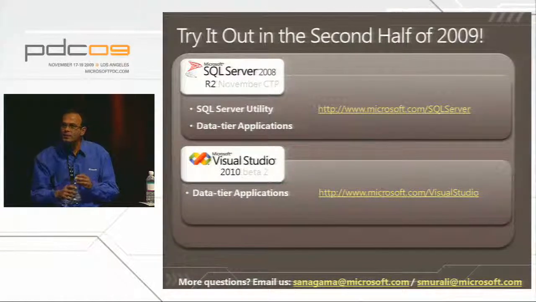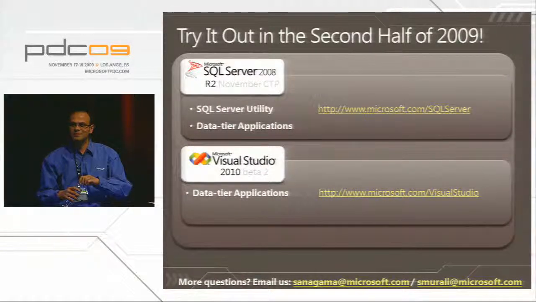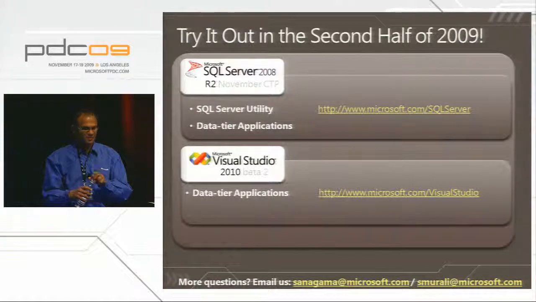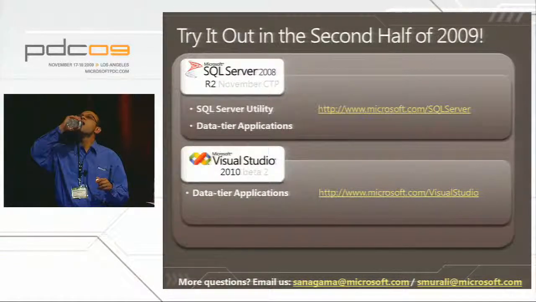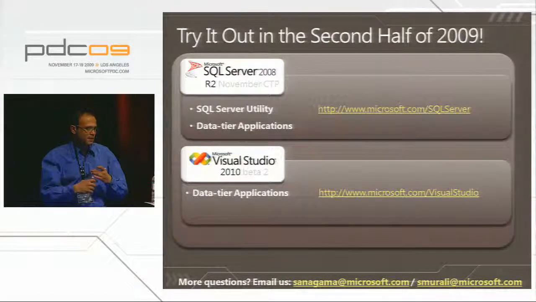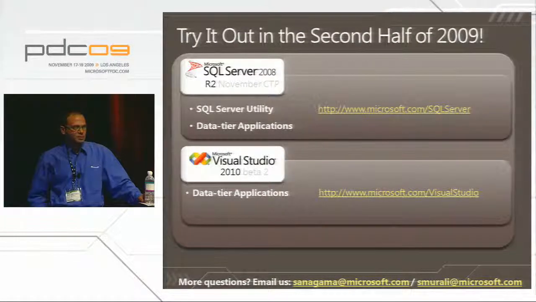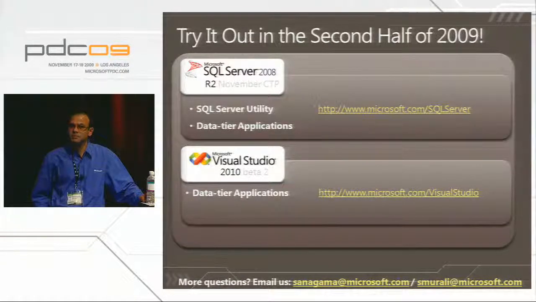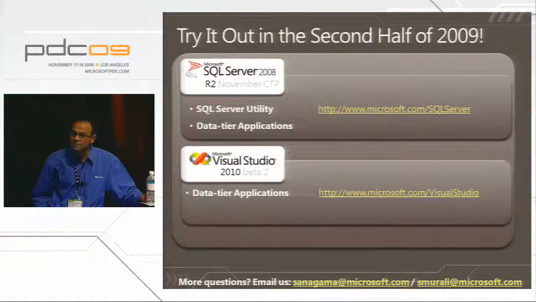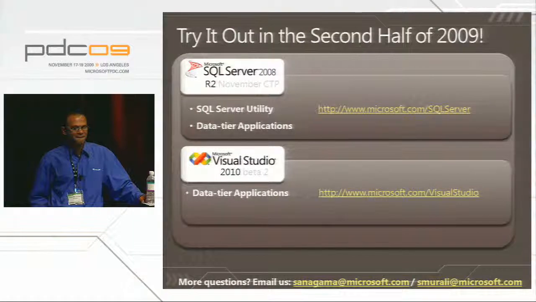When you said you made that copy of the database, do you rename the old one to be something else and then make the new one the real name? Yes. So the question was, do we rename the old database as part of that copy and make the new database the new one effectively? Yes, that's right. So the old database is named old database with some timestamp plus a GUID or something along those lines to essentially make sure that it's still available. If that application is hot and people are hitting the old database while you're upgrading it, what happens? It's supposed to be something you do when it's down.